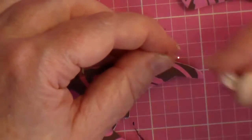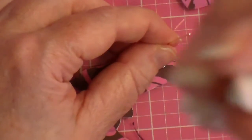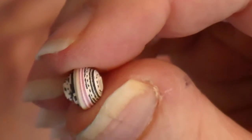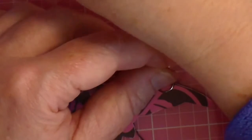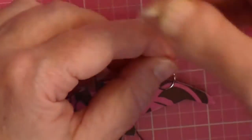Are you going to make more? I think I'm going to use these paper beads. They're black, white, and they have a little bit of pink in them. I'm going to put one of those on. And this one is purple.